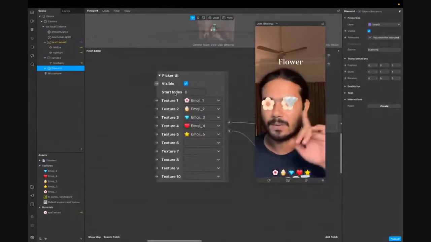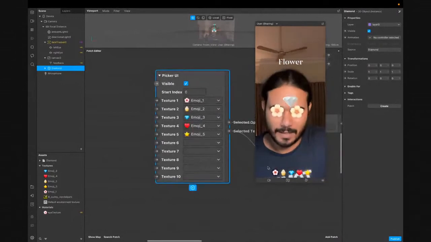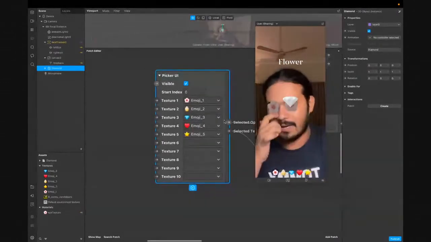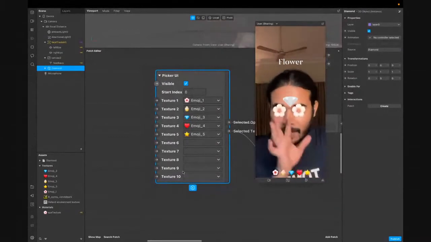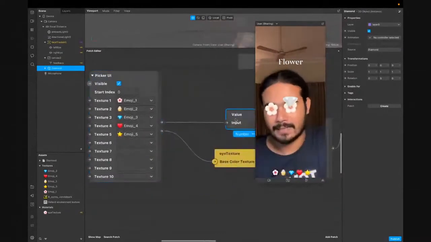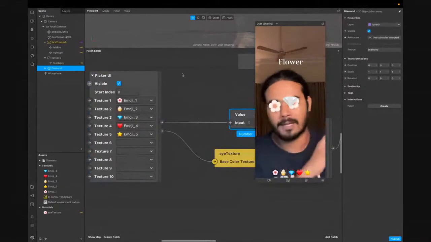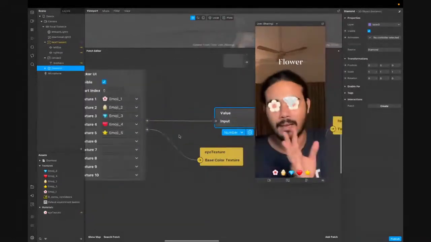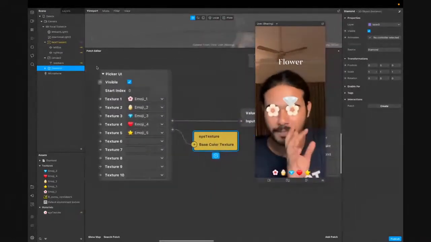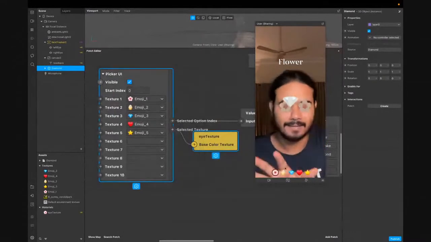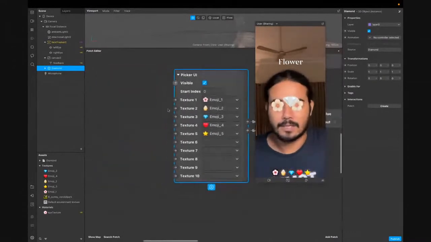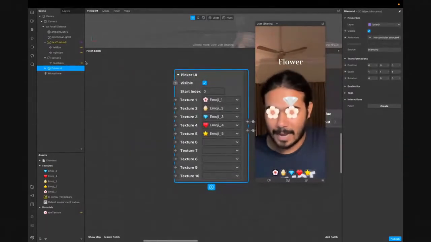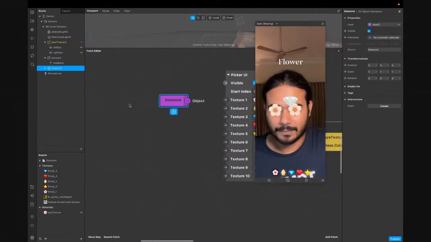This is the UI picker, and the use of this UI picker is just here. Anything that you want to do with this index is up to you. That's your knowledge of Spark AI, whatever you want to do with it. But the usage of this UI picker ends here, because it just has to show the UI picker. That's it. So if I want to show this diamond as a texture, which is right in the middle right now, I have to bring it in here.